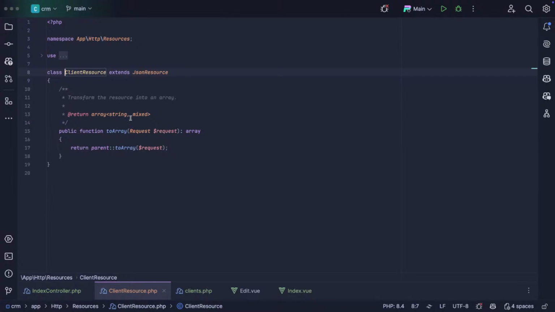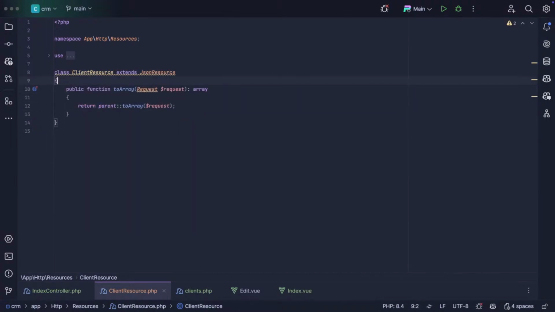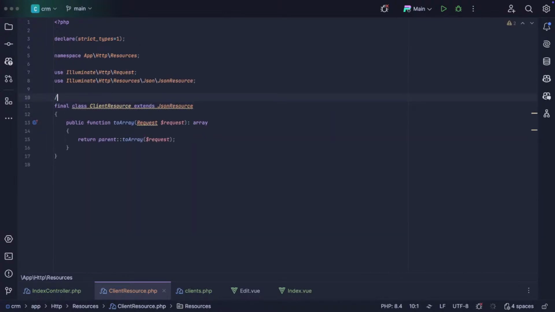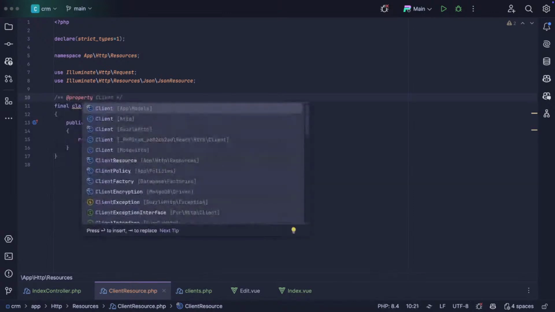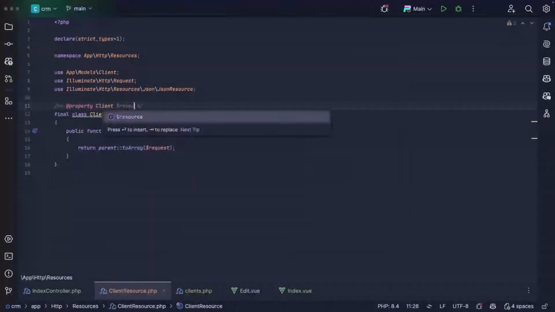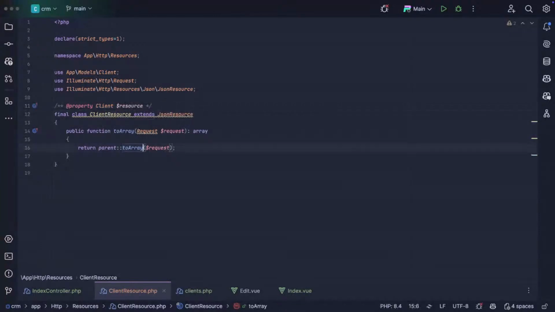So over on our client resource, what we want to do is fix that up and say that the property resource is a client, and drop an array in there. And we're going to have an ID for our client.